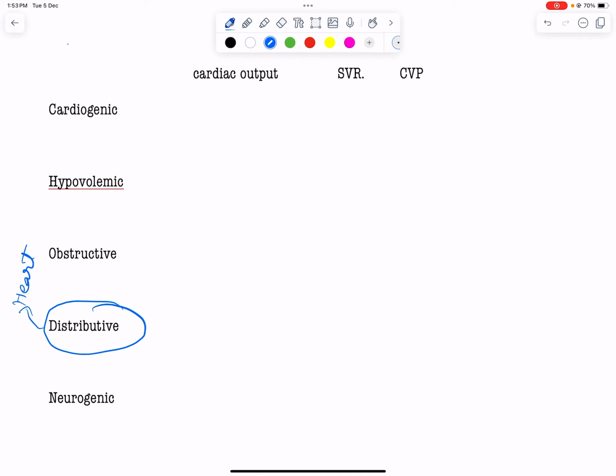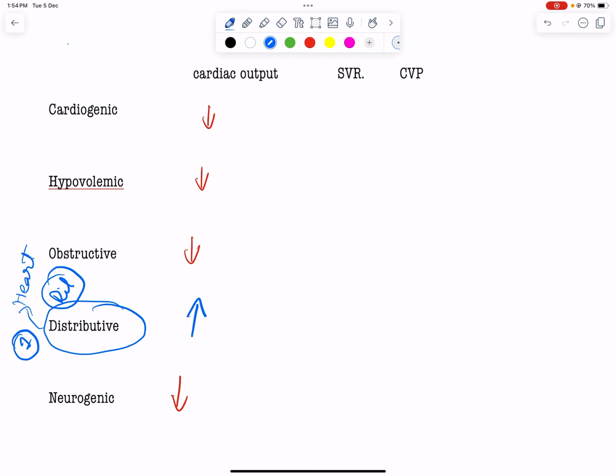So in that also you are not able to remember; you can remember that in distributive there is DIL, and DIL works like a normal heart. So in distributive shock, cardiac output increases, but in the others cardiac output will decrease. You can just plainly write it as it is. The first point you have to remember is that in distributive shock cardiac output increases.